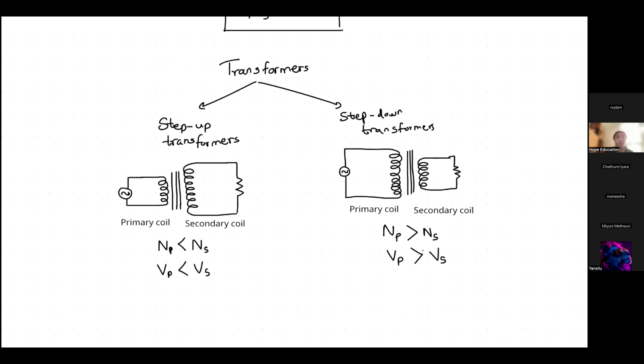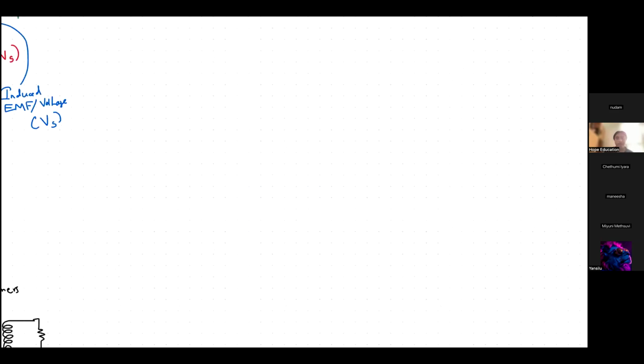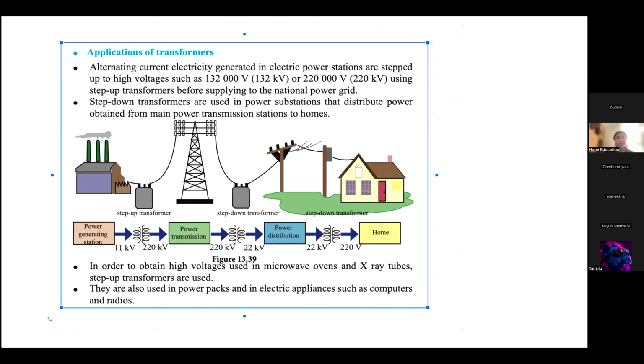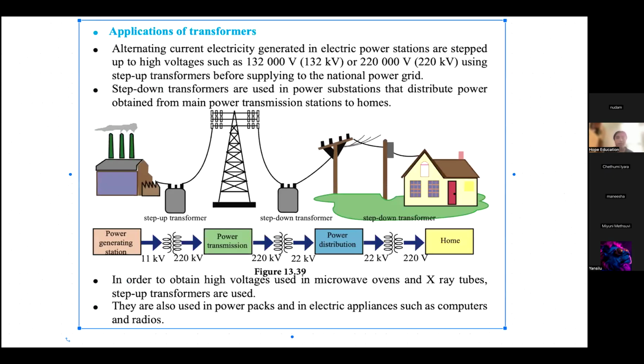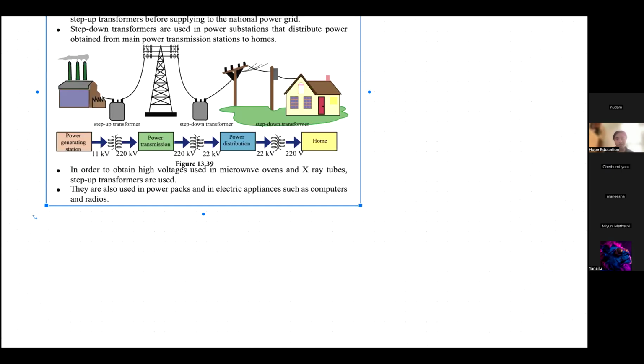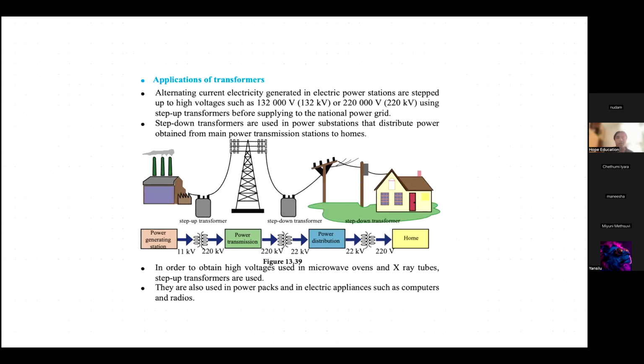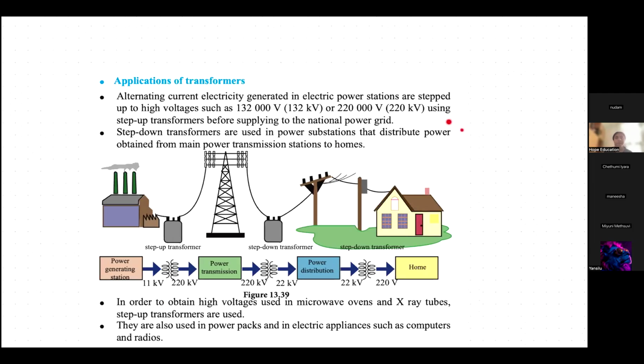Now, kids, there's a part called applications of transformers. I will not be writing this as a note. I will use the exact description in the textbook to explain, but you write it at home. I will give it separately as a question so that you can write at home. Applications of transformers: why do we need transformers is what we need to see. Where are we applying this skill, right?